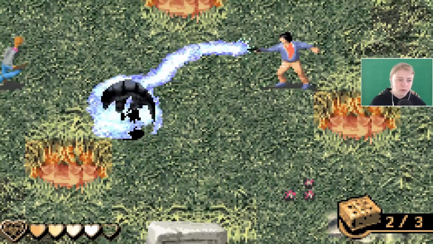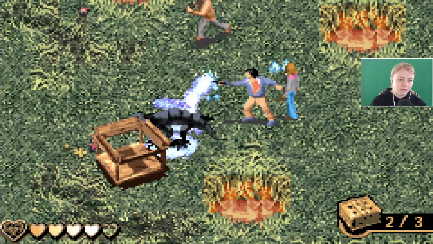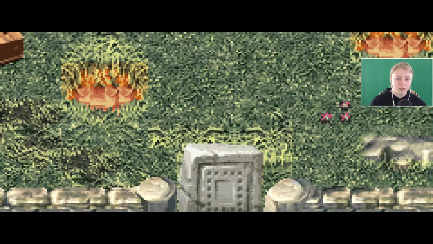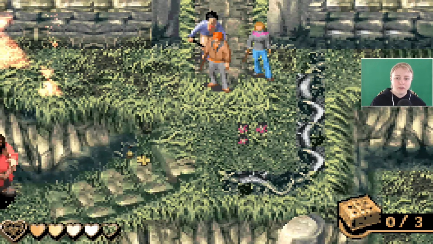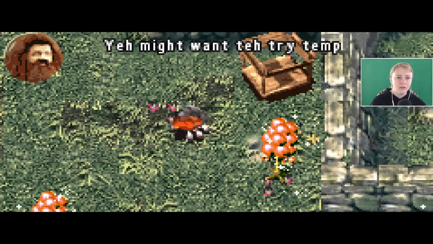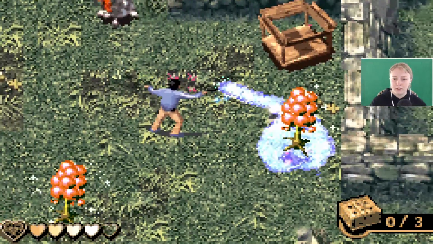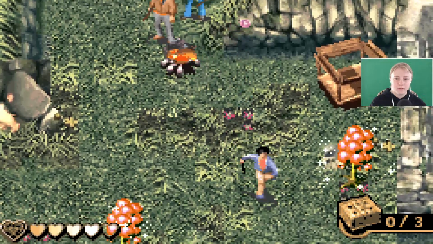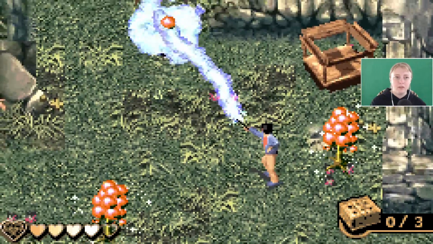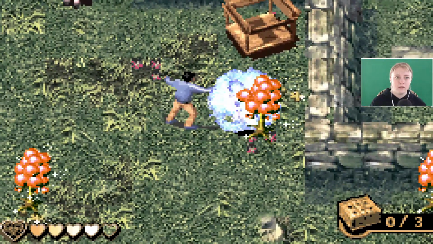No, there's one crate down here. Don't you even try. Almost. There we go. What? Was there a secret back there? What the heck? You might want to try tempting him out with some fruit. Jesus, I have not done this level before. This is so new to me. You want some fruit? Oh, you mean... maybe... no fruit for you.